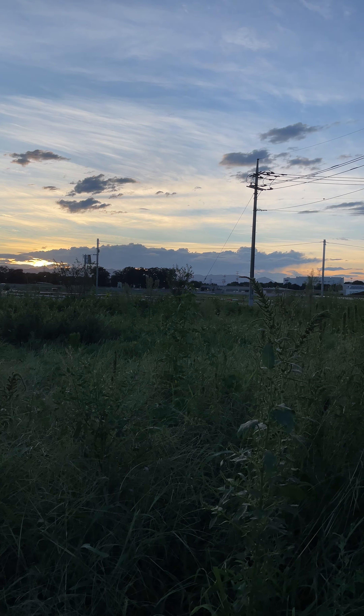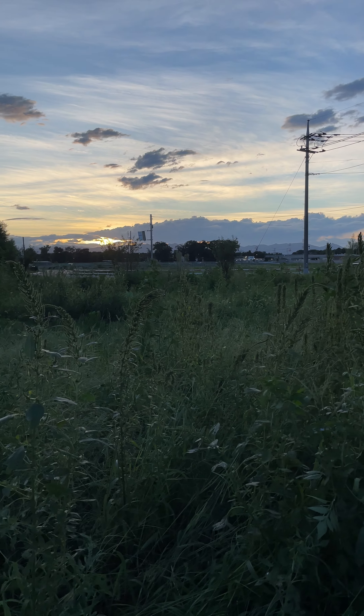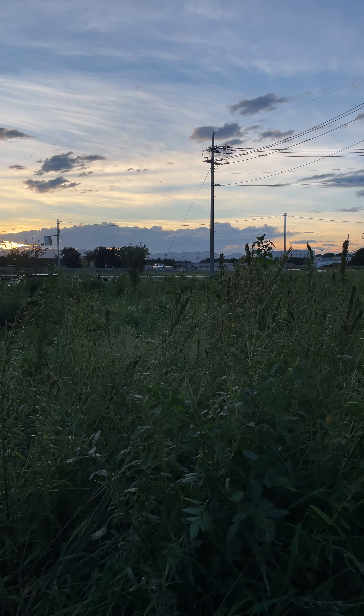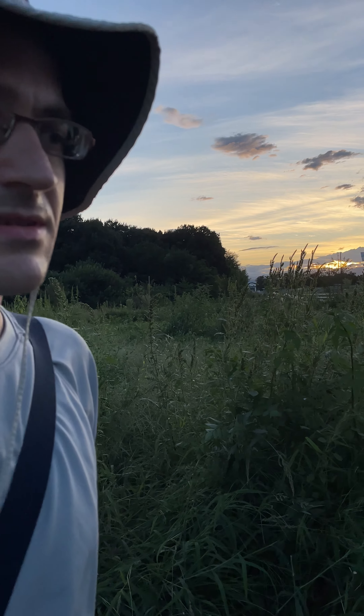I think that's probably a good way to wrap things up. We've sort of reached the edge of the woods here, in this nice countryside area. You can see the beautiful view — the sun setting and the mountains in the background. We're pretty close to the western mountain range here, the western side of the Kanto region. I'll perhaps try to do a night collecting video at some point, because a lot of different insects will emerge at night, particularly if you set up a light sheet. In areas like this you just get hundreds and hundreds of all sorts of taxa.